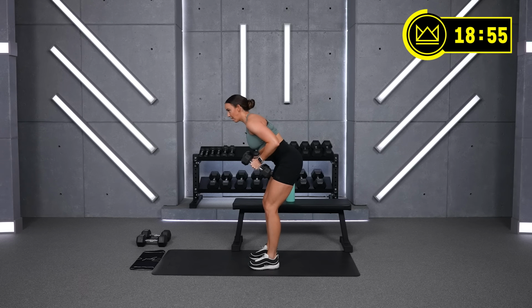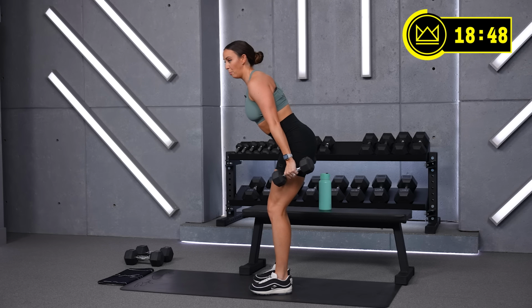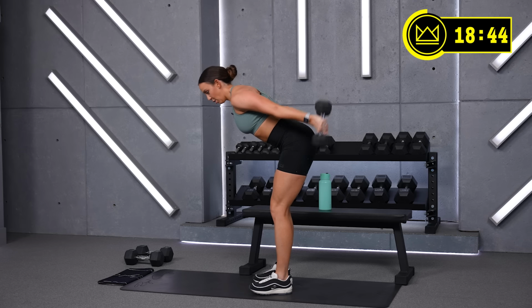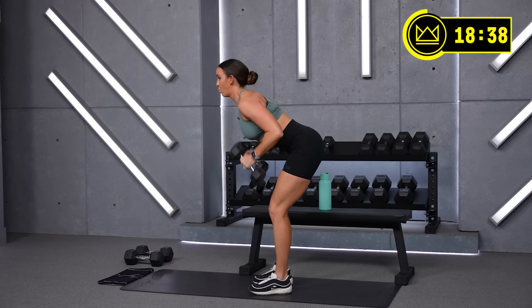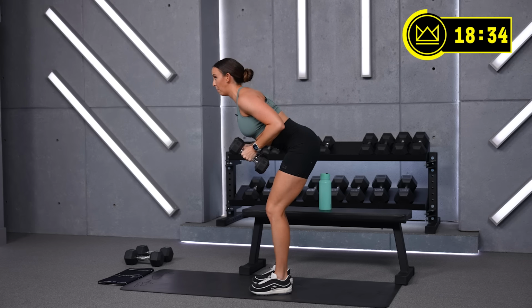And when I feel the best connection to my triceps on this one, it's when I keep my elbows up, okay? If I start to get tired and I drop my elbow on the way down, I'm not getting as much of a stretch and extension for my tricep. Keep your back strong, keep your chest open, and keep your elbows up.